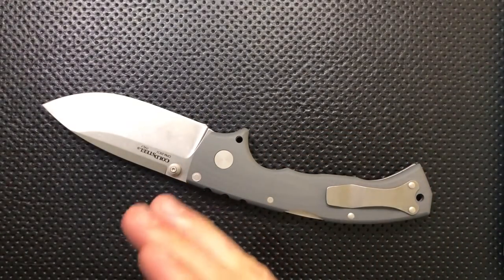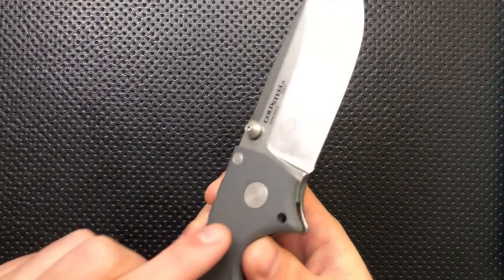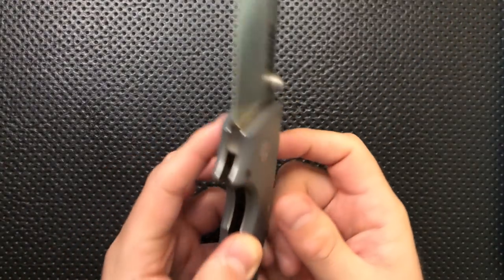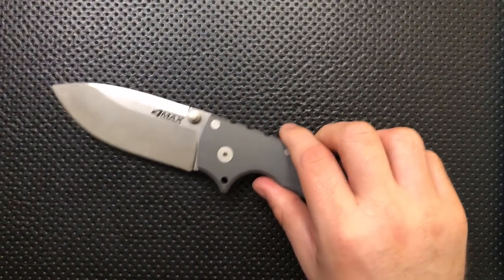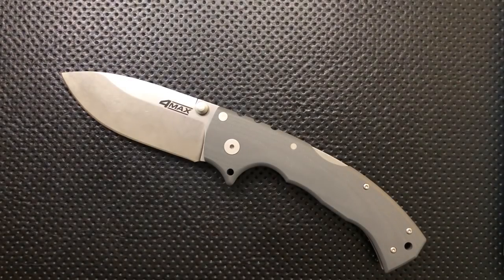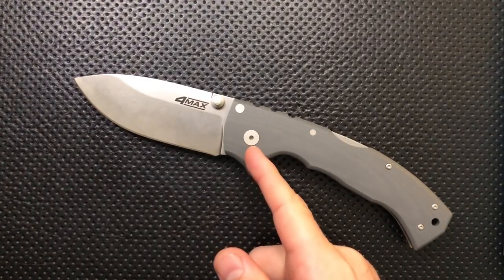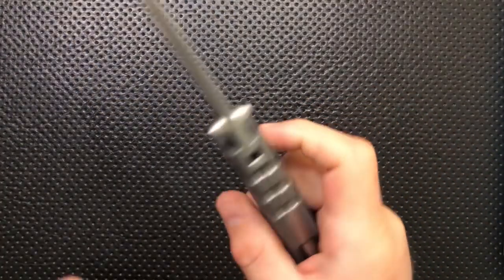Next, the disassembly on this guy was not able to happen. The reason is that this pivot is entirely free-spinning — untooled on the backside with serious thread locker on there. Maybe with a soldering iron I could have won, but this is a loner knife, and above all else, do no harm when doing knife maintenance. For a knife you're going to put abuse into, I'd like to see this non-free-spinning and available to be serviced.